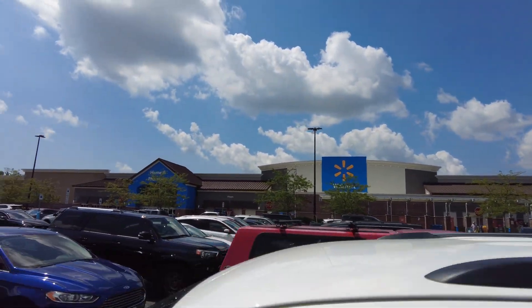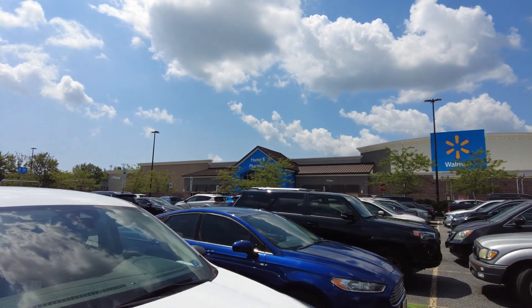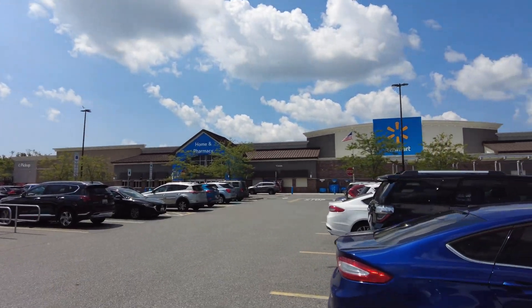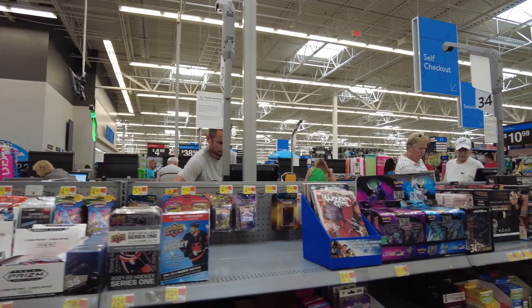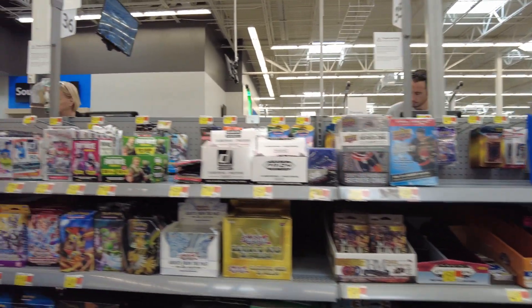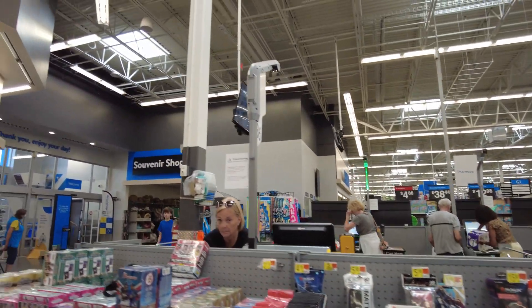Then I went to this Walmart, which I almost never go to because I never seem to hit a restock or anything on the shelves at all. It's pretty bare most times, but today I got lucky and they were there restocking when I showed up. They had a fair amount of stuff, nothing too crazy, but they did have Prism Cellos.